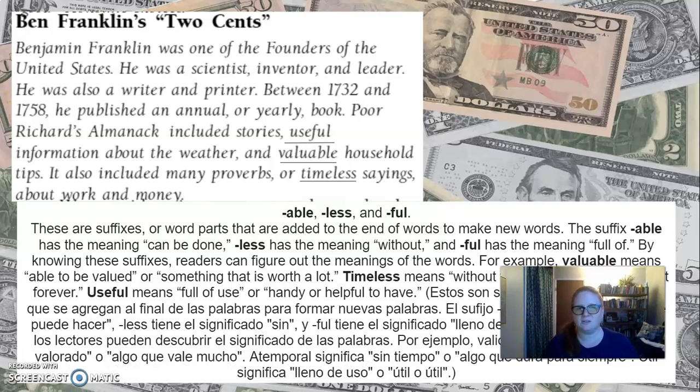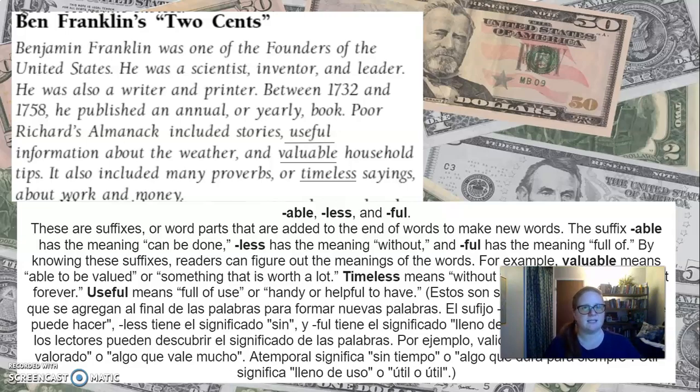And I think you guys have already done the lesson on painter, inventor, and those suffixes were someone who is able to do something. For instance, a painter is someone who paints, a sculptor is someone who sculpts, an owner is someone who owns something. That's how that one works. So today we're going to talk about a couple of different suffixes that are not those ones.